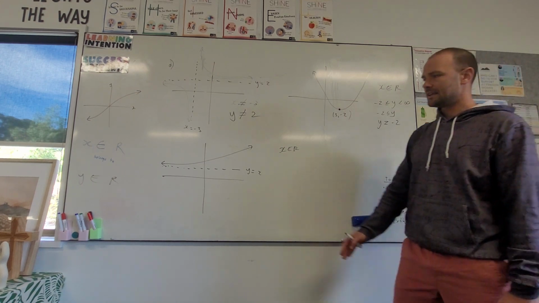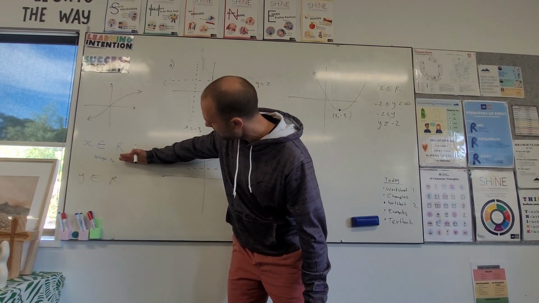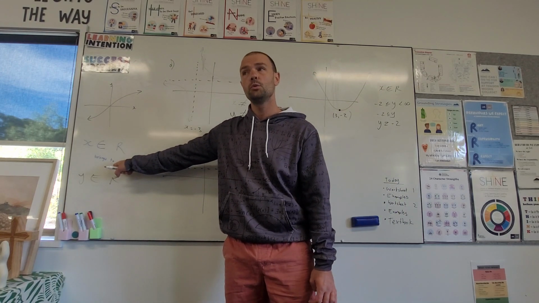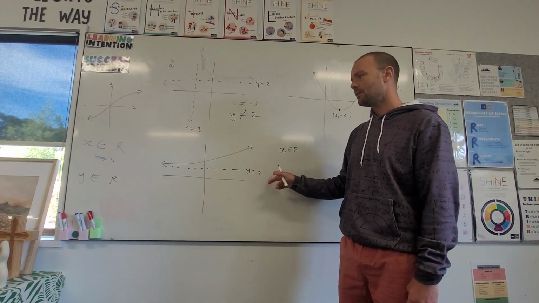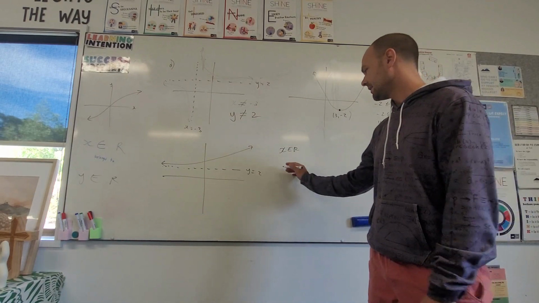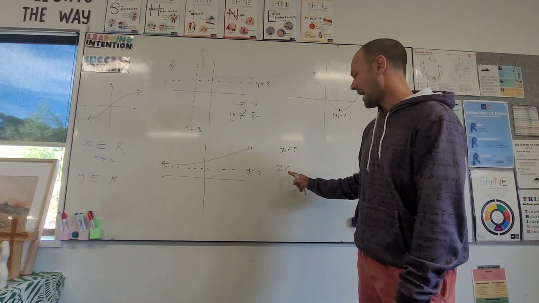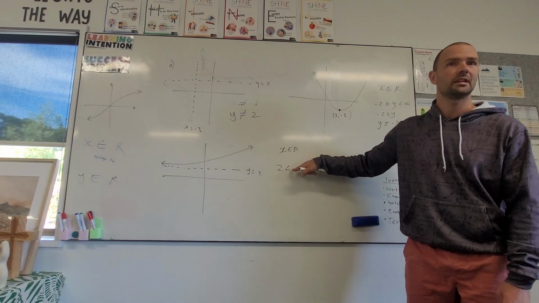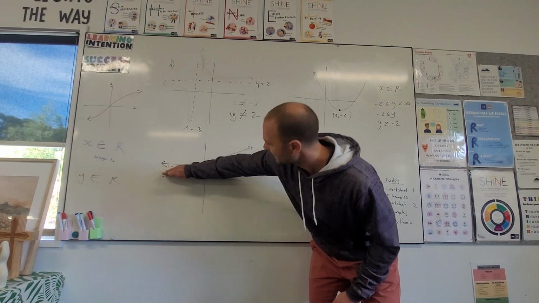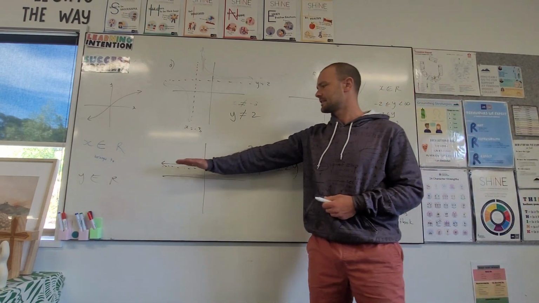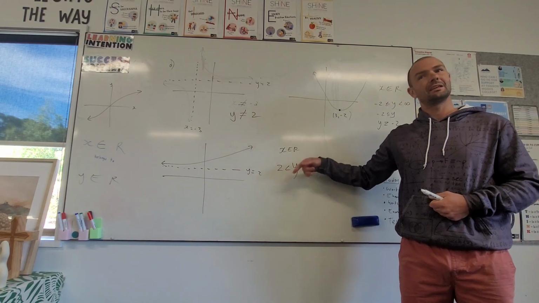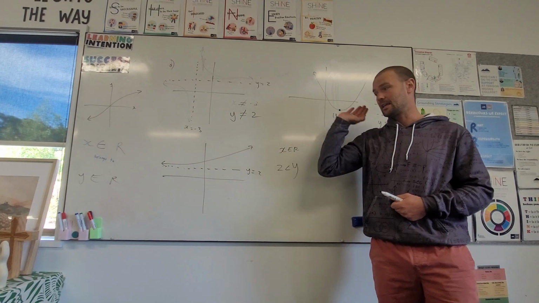Now what we can see here is this arrow says it's going that way forever, and it's approaching the asymptote. So it's getting really, really close to 2, but it's never going to reach it. All right? So the lowest value of y is 2, and it doesn't reach it, so we don't include it. It doesn't reach it because it's an asymptote. The function does not exist below this asymptote. It only exists above it, which means the lowest value of y is going to be 2, but it doesn't equal 2. It gets infinitely close to 2 as we're moving to the left.